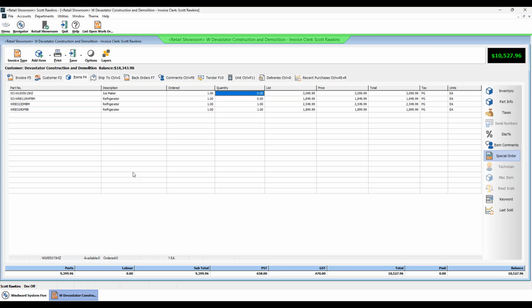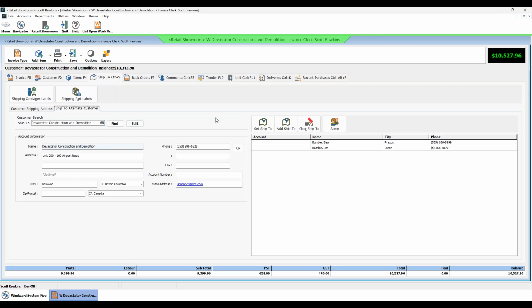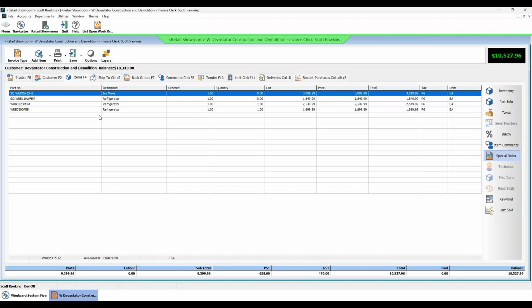What I'm going to do in this case, because say Devastator Construction likes it with everything for this job on one invoice, so we'll set our ship to, it's going to this property. And we want to keep it all together, but they want to help us keep track of what they've taken or we've delivered to the job site and what remains outstanding. It might be cosmetically on the printout, they'd like that. And layering is great because there's lots of printing options.